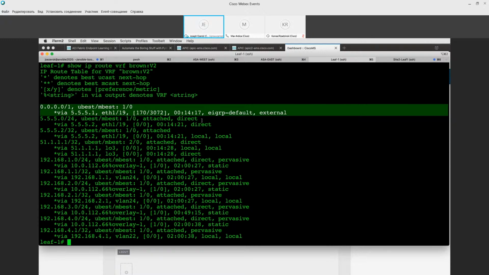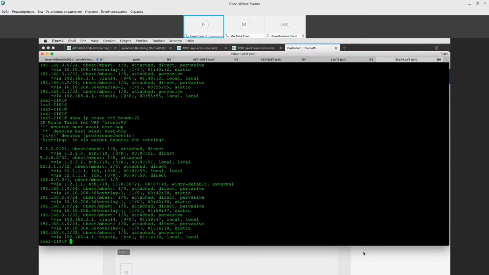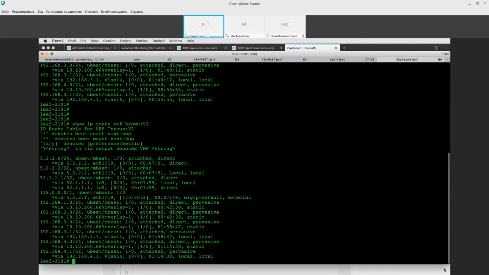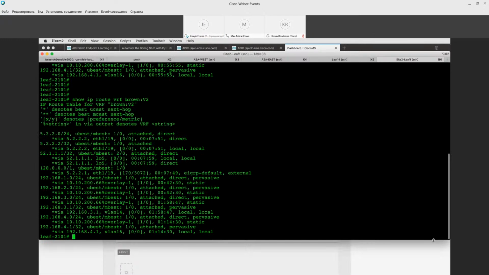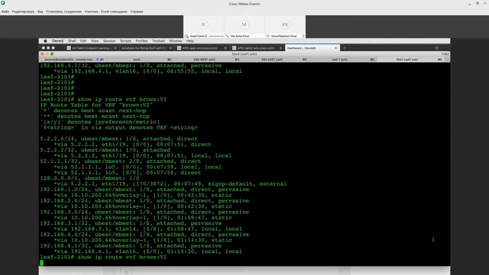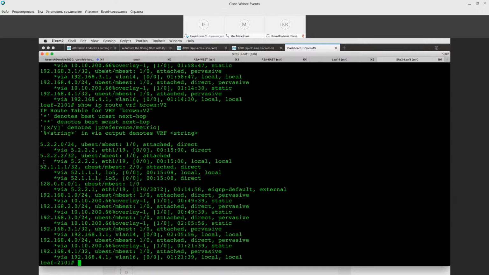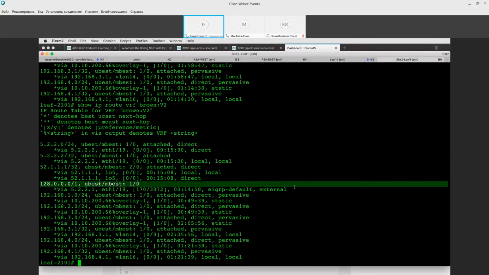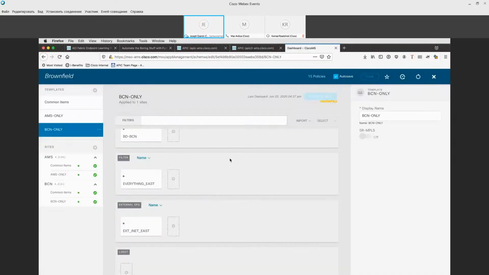So we know that the layer 3 out is working. The same holds true if I look at a leaf in site number 2. If I do show ip route brown v2, you can see I'm only receiving the other half of the route. This is for Barcelona. This is Internet East. Okay, so let's complete the configuration here.